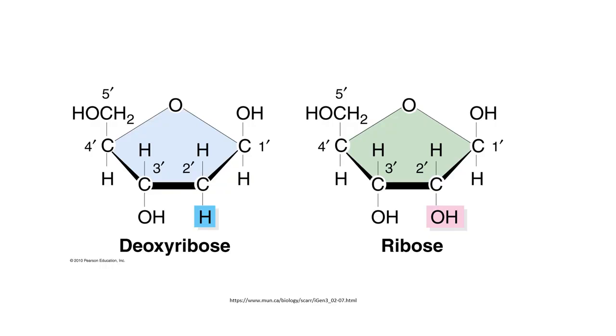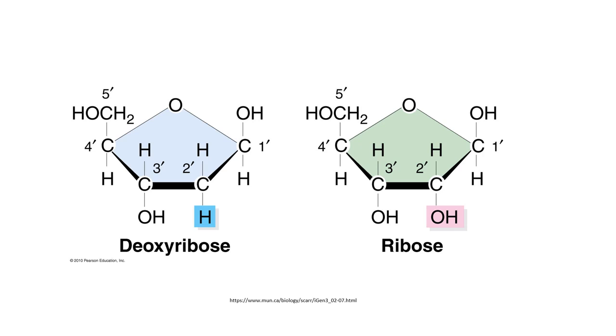And here you have the structure of deoxyribose on your left and the structure of ribose on your right. Deoxyribose used in DNA, ribose used in RNA. And you can see that they are both a 5-carbon sugar ring. One of the members of that ring is oxygen. The 5th carbon hangs above the ring. And the big difference in the structure is in the number 2 carbon, where ribose has a hydroxyl group, but deoxyribose has that oxygen atom taken out.